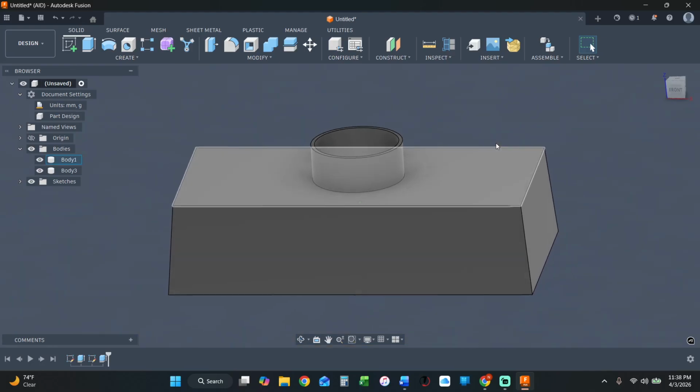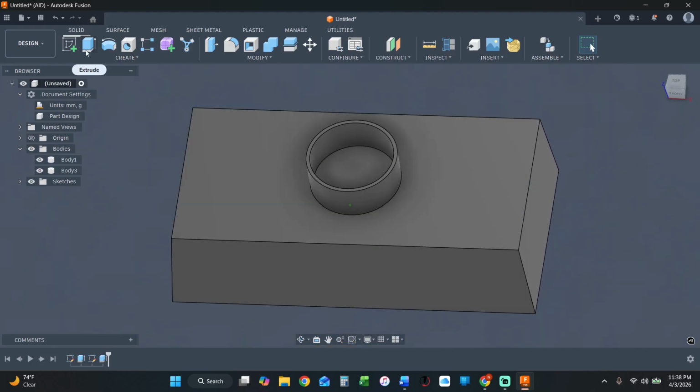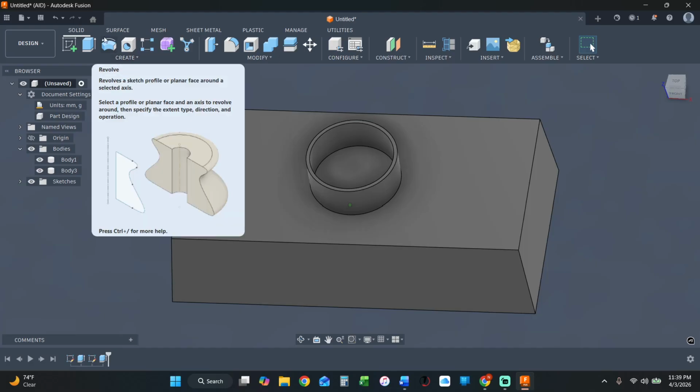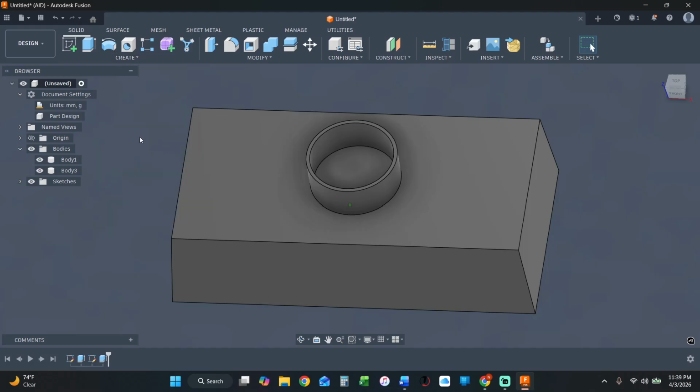Now, typically the extrude command is used for square parts, so something like we've done here. You can also use it for circular for very simple features like this. As you get more complex, and we'll get into this in the next video, we're going to cover the revolve feature, and that is going to do more complex round shapes.